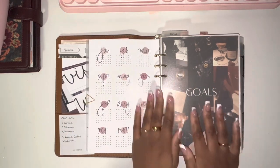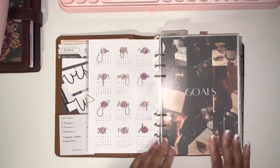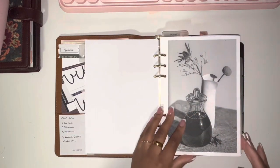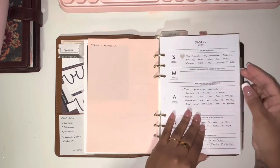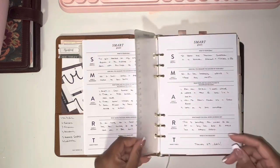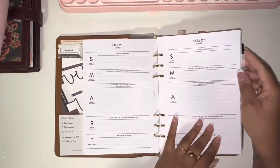This first divider says 'Goals.' All the dashboard images are from Pinterest — I'll link my Pinterest below. I just love this picture; it gives such luxurious vibes. I also have a dashboard in here from Cloth and Paper. In my goals section I have some goal inserts from Made Paper Co. This page marker I believe came with the binder from Amazon — I really like it because it has a little glitter. These gold inserts from Made Paper Co. are really enjoyable.